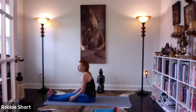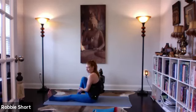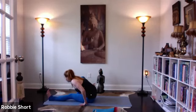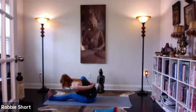Inhale, we're coming up, and we're going to slide the right foot back, keeping a little distance there. Right arm reaches through, we bind the arm. And then we circle the left hand to maybe bring the hands together. And then push your left thigh bone downward. Gaze out towards the toes, unless that's not the best idea for your neck.